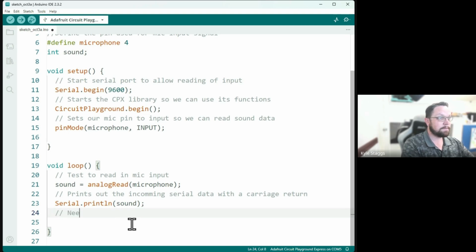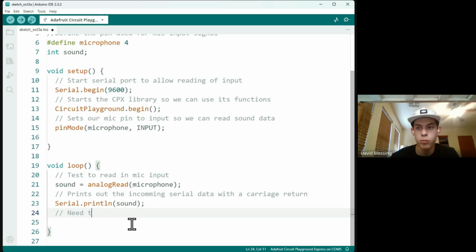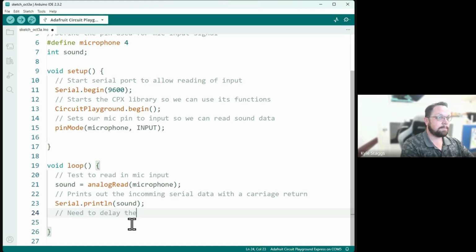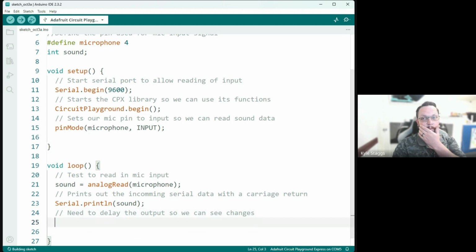Do we need to add a delay? Exactly. Because 9600, that particular bit rate, is crazy fast compared to how fast you can read, because you really can't read hundreds and hundreds of data points a second.